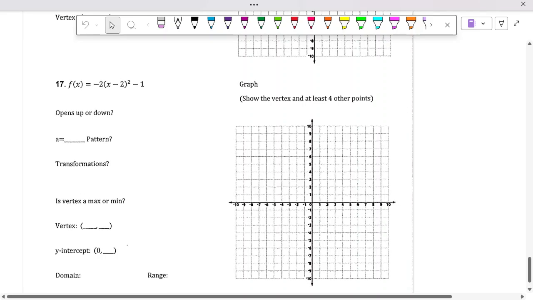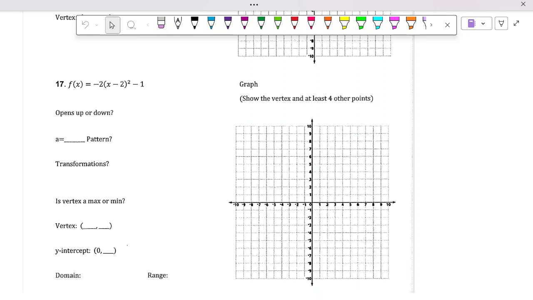So yesterday we talked about vertex form. So remember, vertex form gives you what key feature right off the bat that we don't have to do any extra work for? The vertex. It can also give you the what without having to do any extra work for it. The axis of symmetry. All right. What about standard form? What does that give you right off the bat? The y-intercept. Good.